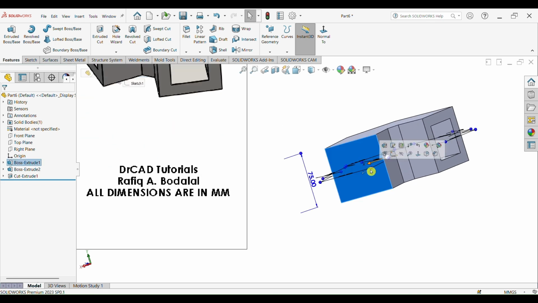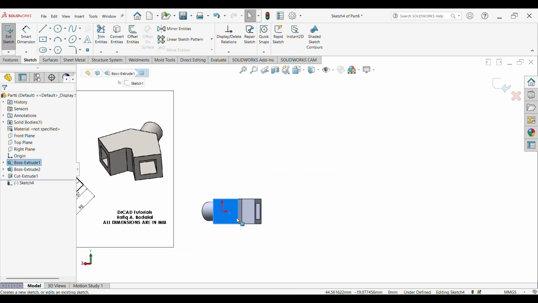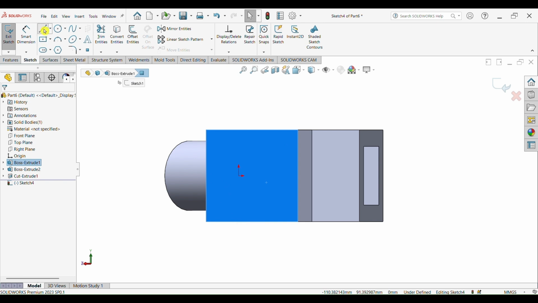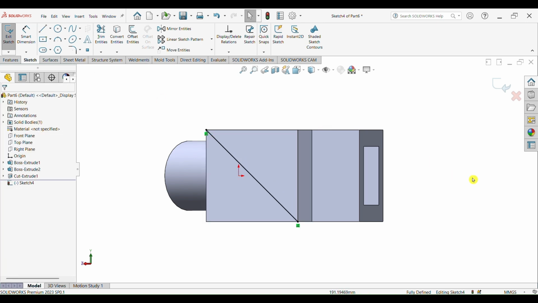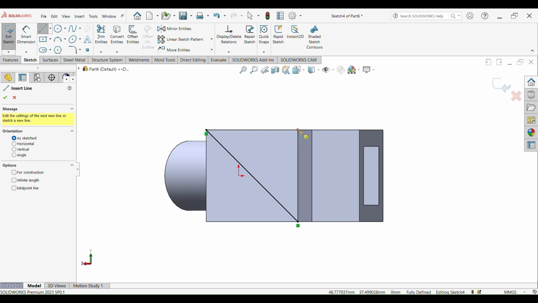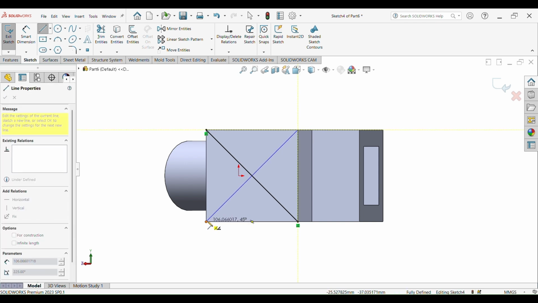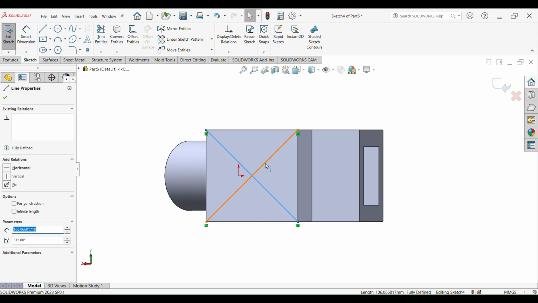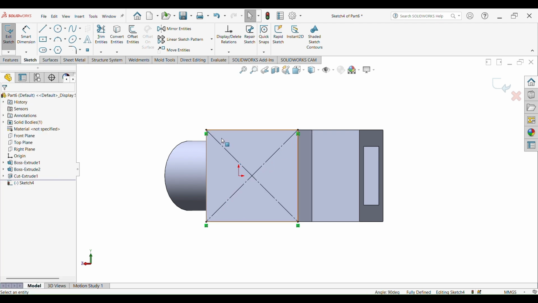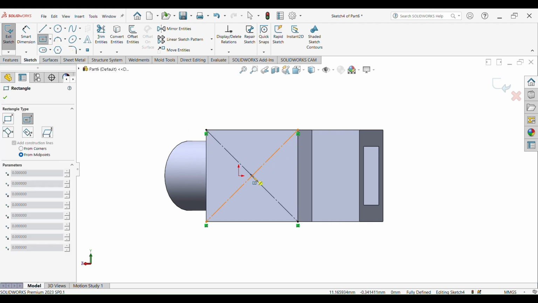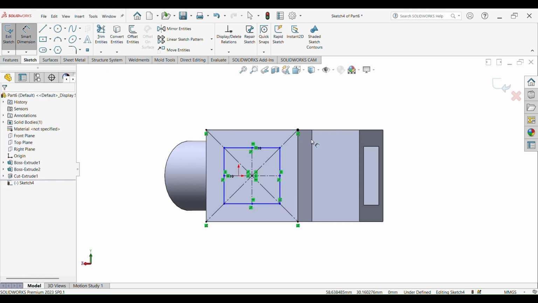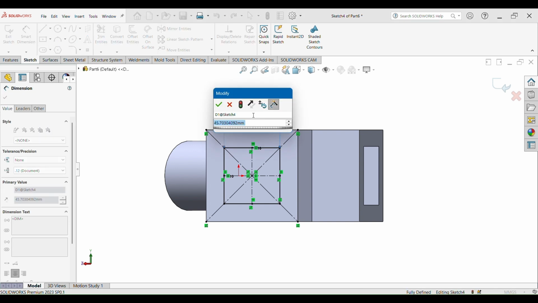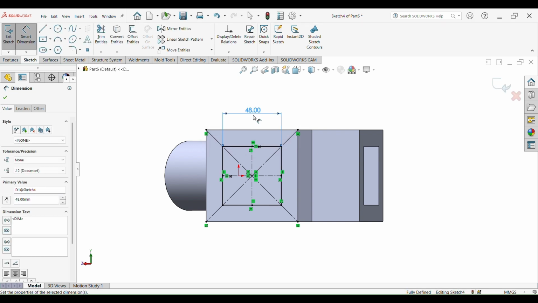We repeat the same operation to this face as well. Select line, draw the diagonals. Convert these 2 lines into construction geometries. Select center rectangle, and from the point of intersection, draw a square, and assign a dimension for the square of 48 millimeters.